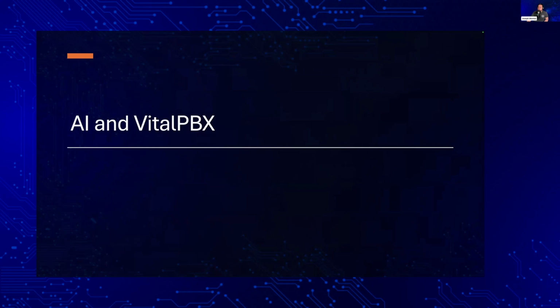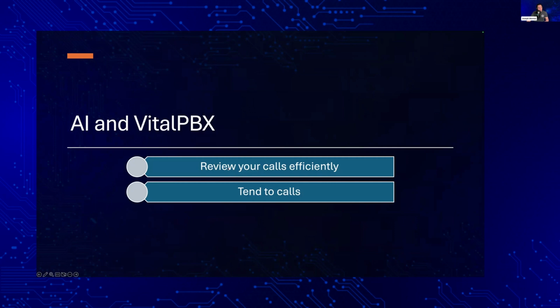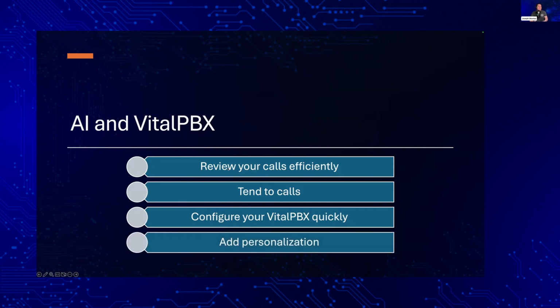All right, so AI with VitalPBX will allow you to review your calls efficiently, will tend to calls, will allow you to configure your VitalPBX quickly, and will also allow you to add personalization into your VitalPBX installation. So instead of just showing you different slides with the different features, let's just jump in to the different tools that we have included inside of VitalPBX regarding AI.